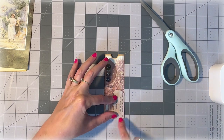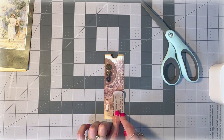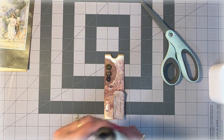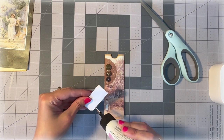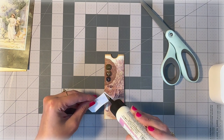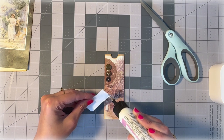Okay, so we're just going to glue the bottom and the side. I think I'm going to leave the top and this side open. So let's do that. Just a very thin bead of glue.